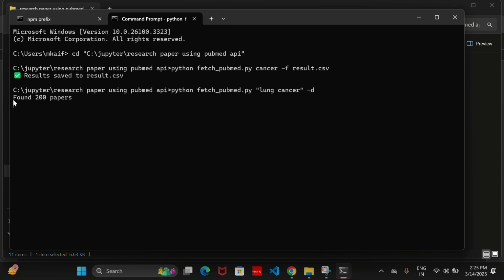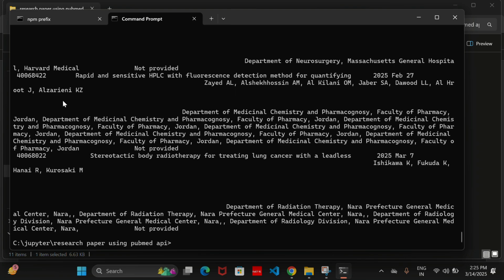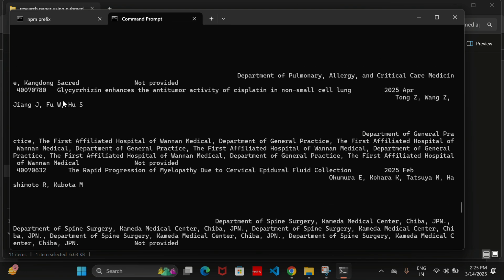So you can see it found 200 papers. It's fetching the result from 200 papers.